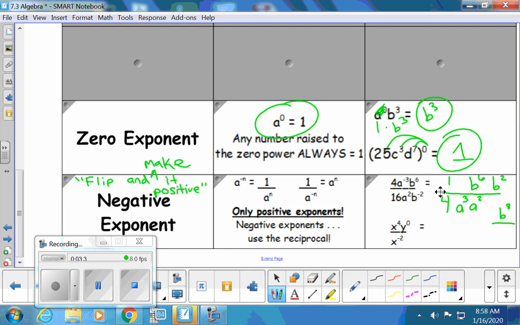This was a b to the 6th, and a b squared joined it, so I added them to make an 8. And then the bottom, this a to the 3rd and the a to the squared can add up, and then they would become an a to the 5th. That's amazing. That's my final. I tried to write really small, like space. I graduated. All right, any questions on that one?